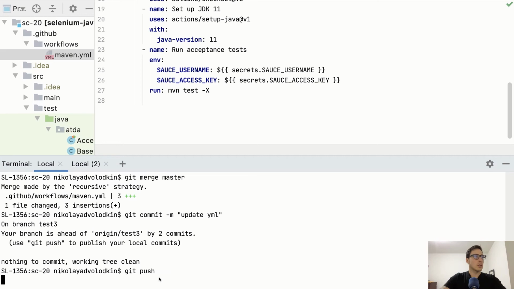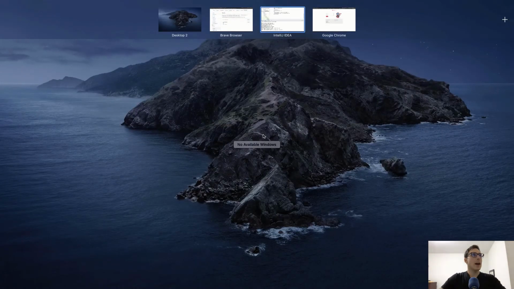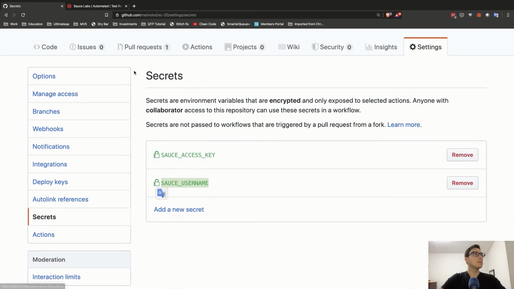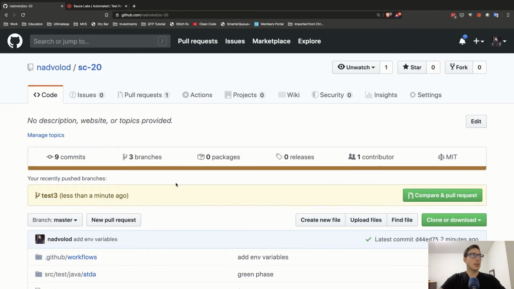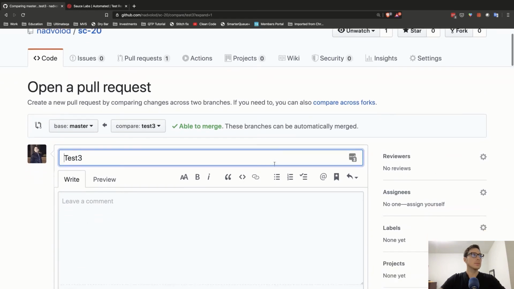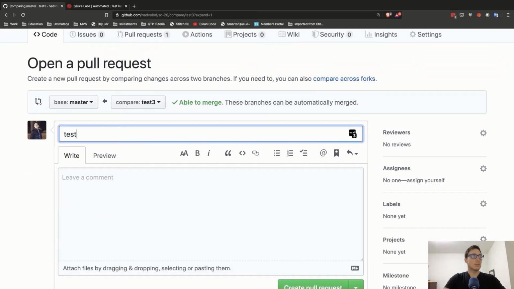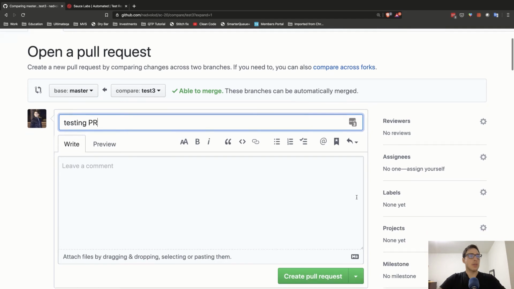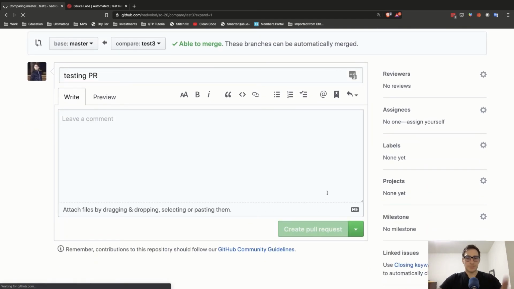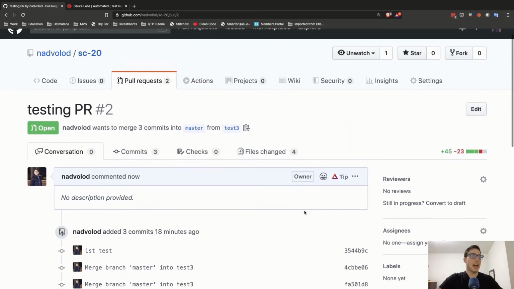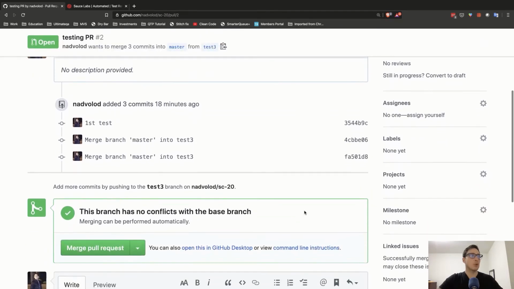Let's push it, and then let's come back to our code. Look, here we have a new branch, right? Let's compare and do a pull request, and then create a pull request. That will trigger our CI pipeline, which is exactly what we want.